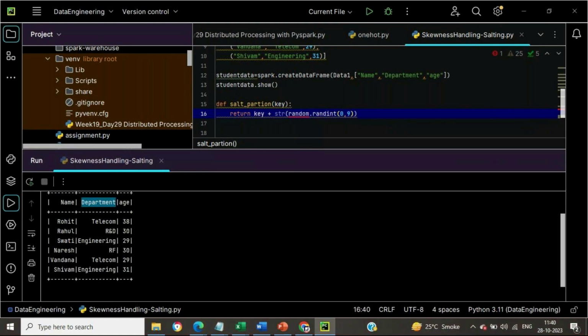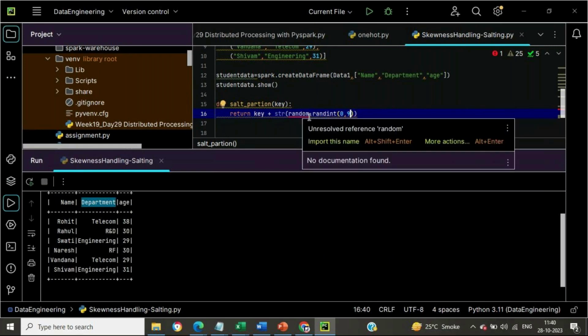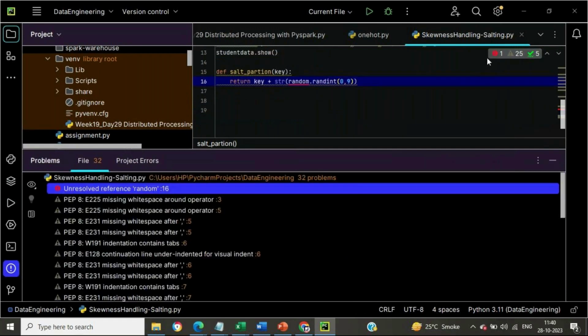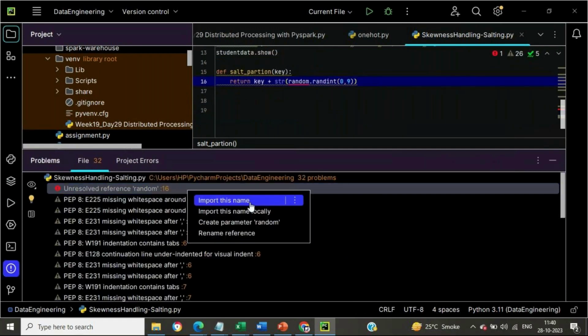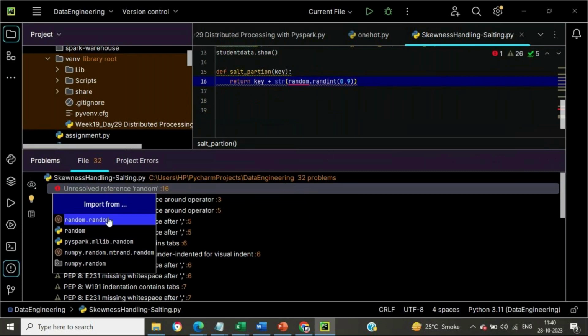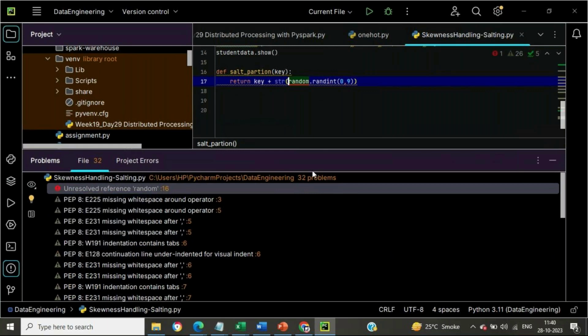What I have mentioned is that we can control the number of partitions I want to have. For random, I just need to import random.